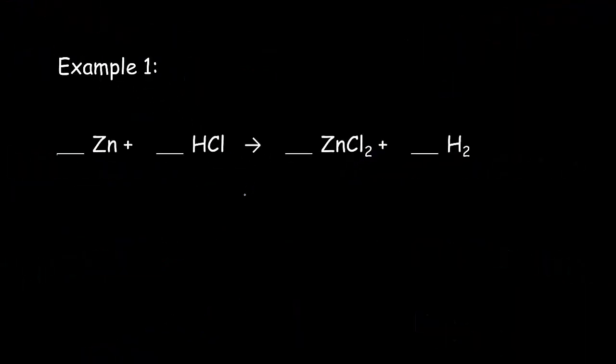Example 1. Okay, let's look at this equation, and how we would say it is zinc plus hydrochloric acid yields or produces zinc chloride and hydrogen gas. We do metals first. So let's look at our reactants here. Every atom that we have in our reactants should equal all the atoms that we have in our products. So we're just going to look at reactants right now. All of our metals. Well, zinc is a metal, so I'm going to put this right here underneath the yield sign. That's the only metal we have.